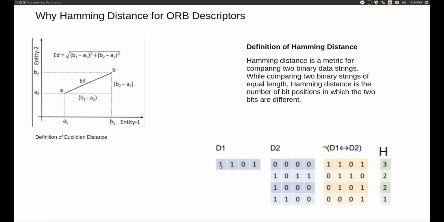At the bottom right corner there are some examples of the Hamming distance. d1 is one vector and d2 is another vector, and if I calculate the Hamming distance between d1 and each row of d2, this will be my Hamming distance. Again, it's just the number of bit positions in which the two bits are different. Coming back to the reason for using Hamming distance for ORB descriptors: ORB descriptors are vectors of binary values.